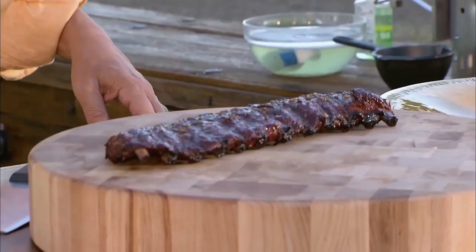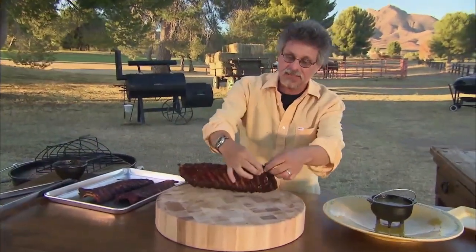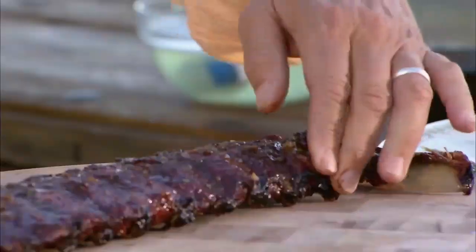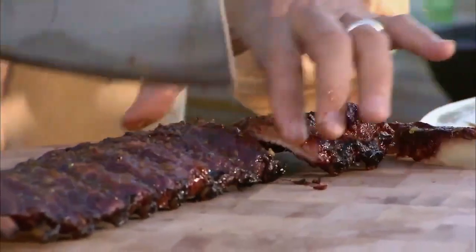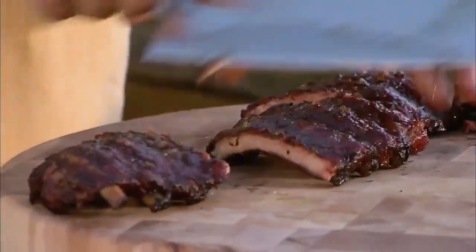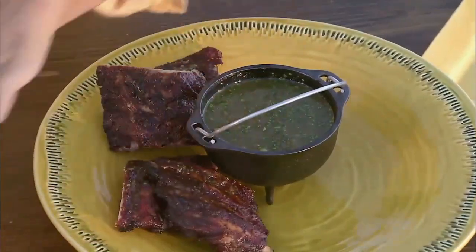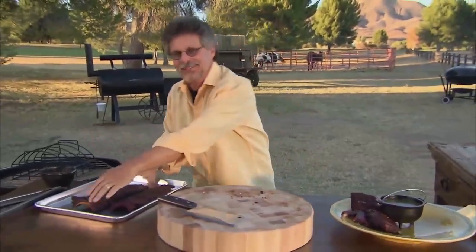So here are the Buccaneer baby backs. Another test, they'll be tender enough to pull apart with your finger. What you do is just cut the ribs into three or four bone sections, arrange them on a platter, just like the Buccaneers would have done.